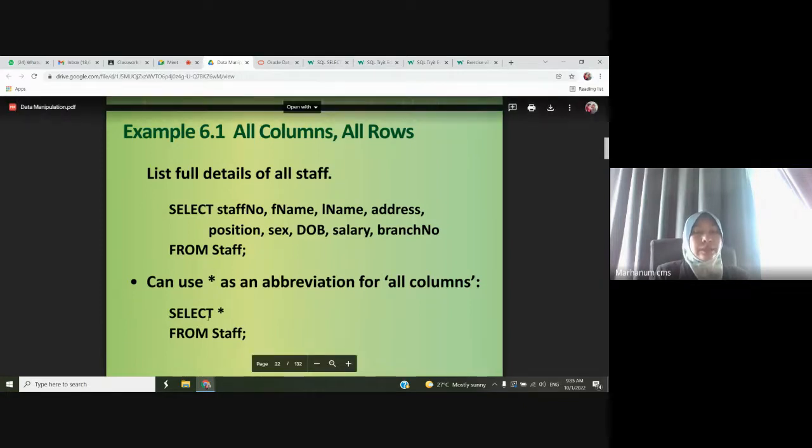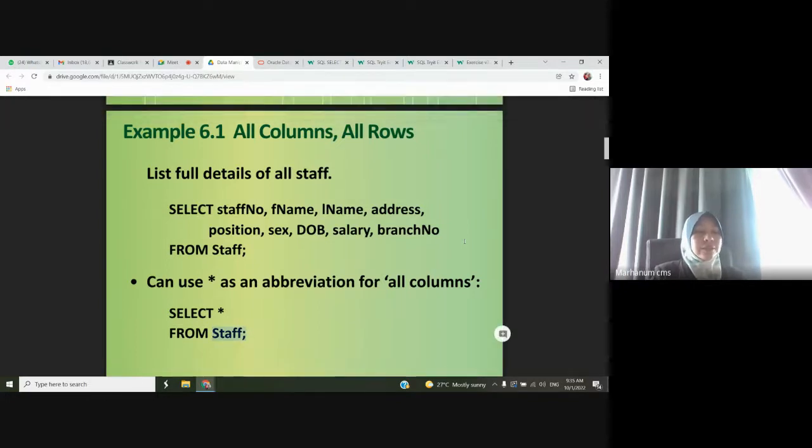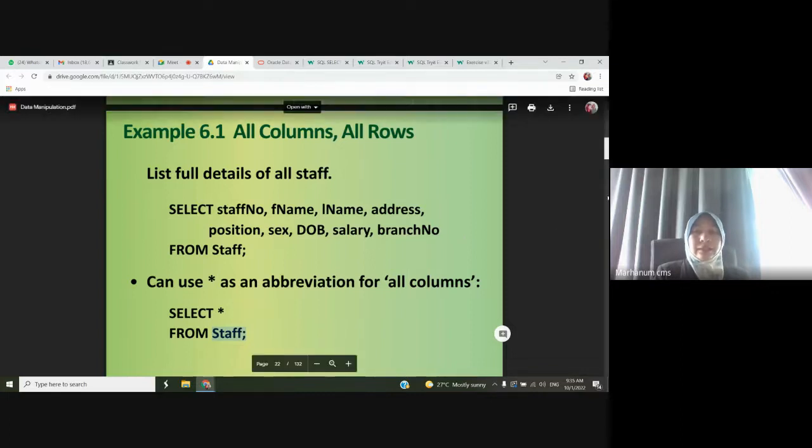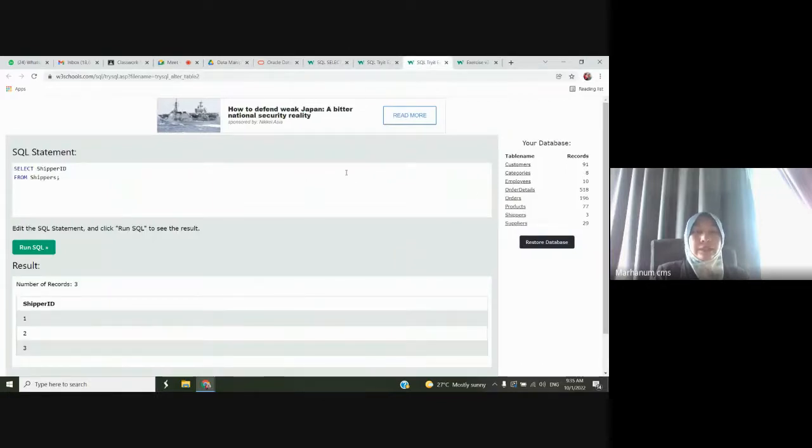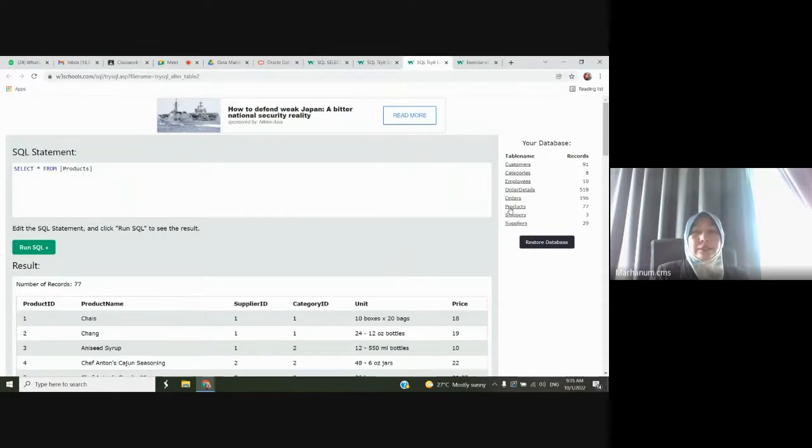When we write select star from table name, all the columns and all the rows will appear, like we did before on W3Schools, select all from the table products.